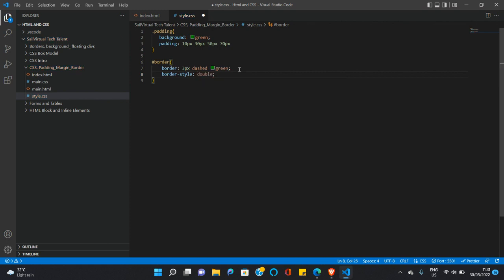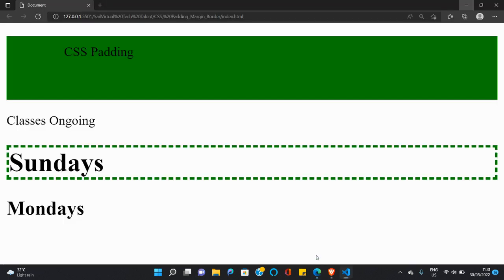Okay, let's use double. Okay, yeah, so you can see that the border style has actually changed to double borders. That's a double set of lines. So this is how the border-style property works as an independent property.